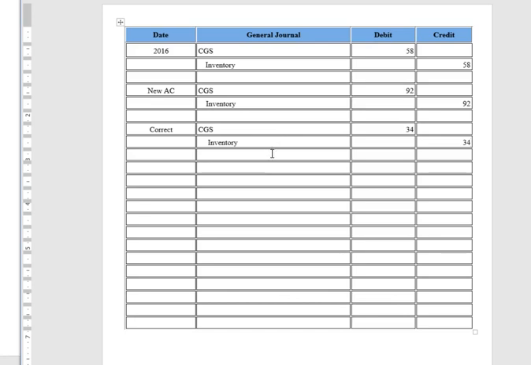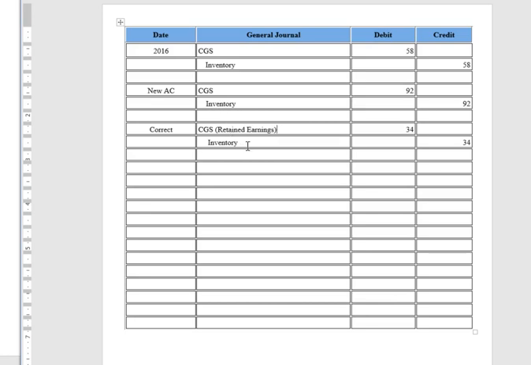Absolutely not. You have to stop and think. Anytime we need to correct a temporary account, that account's already been closed. Remember, at the end of 2016, we closed cost of goods sold out into retained earnings. So when you need to correct a temporary account, you actually have to go back and not hit cost of goods sold, because this is actually buried in retained earnings at this point because we closed temporary accounts.